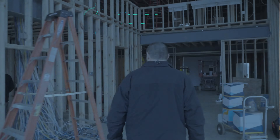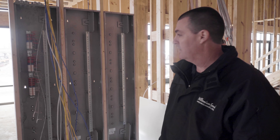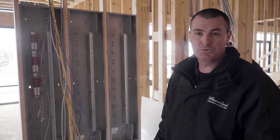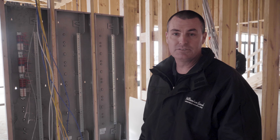Right here are our Control4 lighting panels. We're going to do panelized lighting, which means we'll have low-voltage keypads run to each light switch location, and then everything gets home run back here with low-voltage controls. On this system, we won't have multiple gangs of light switches — we can actually have up to six buttons engraved on each keypad, which gives us a nice clean look.